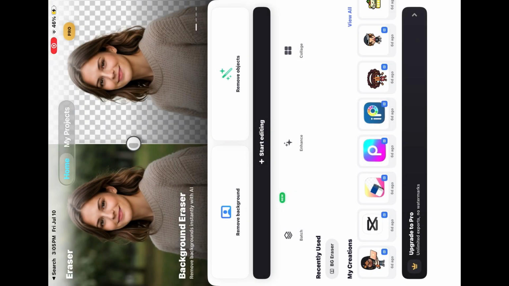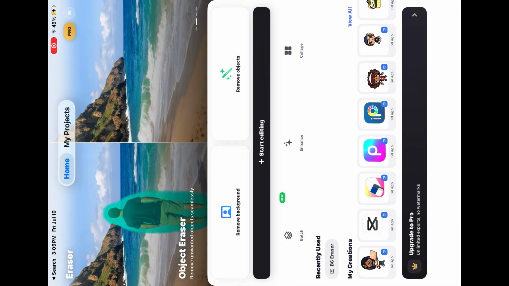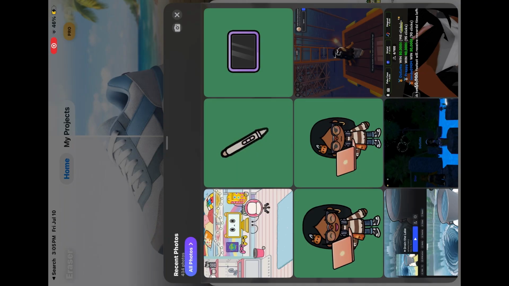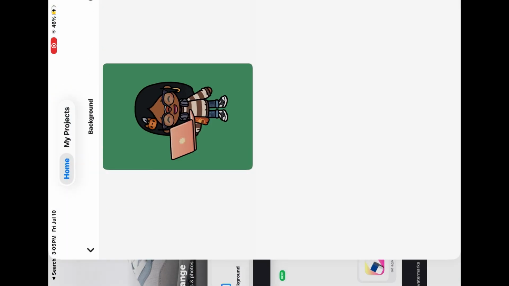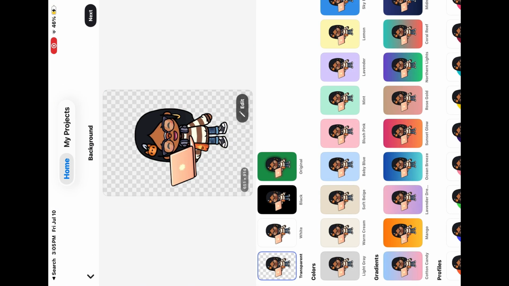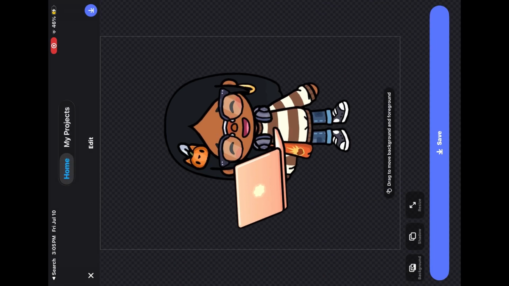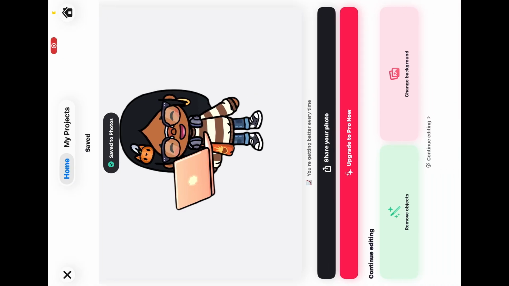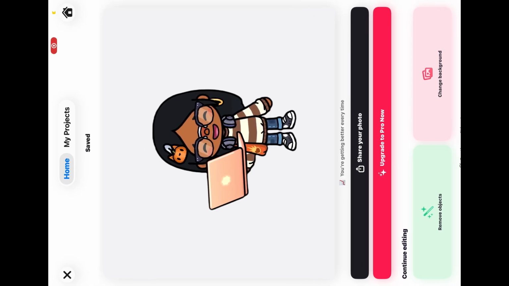When you get in, you're just going to go to start editing or remove objects, and you're going to click your character, and you see how it just removes the background perfectly. I really love this app. This is the app that I use for thumbnails.